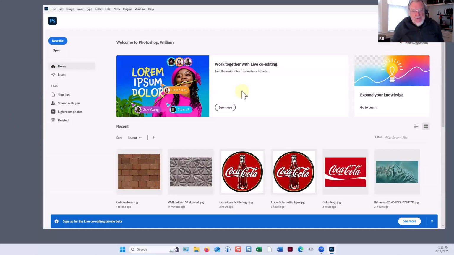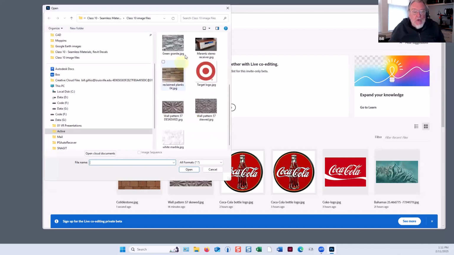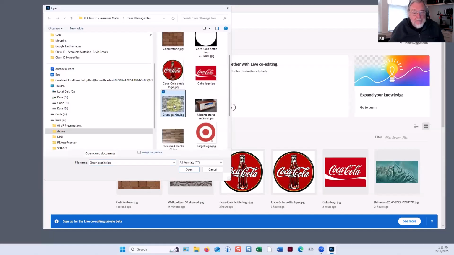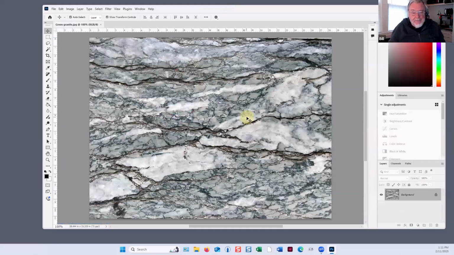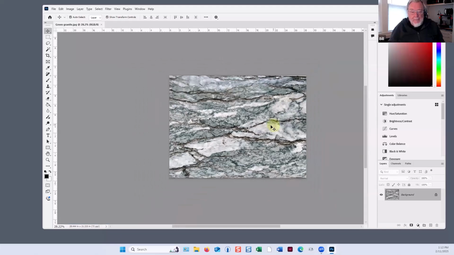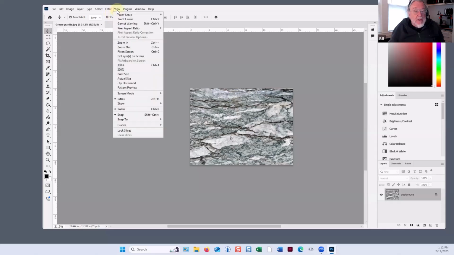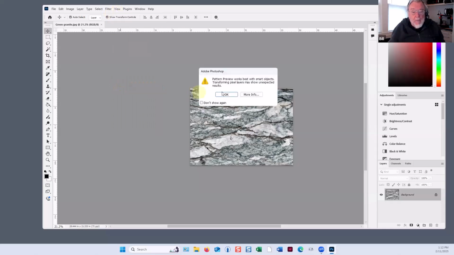Okay, well, so far we've been dealing with images that had clear rectangular boundaries. We were just trying to match those. I'd like to open, let's say, the green granite image. This is probably only about a square foot or something of the stone. I don't know how big that is, but if I want to use that for a big countertop and stuff, let's see what that would end up looking like if we just used it the way it is as a material in Revit. Again, view, pattern preview.